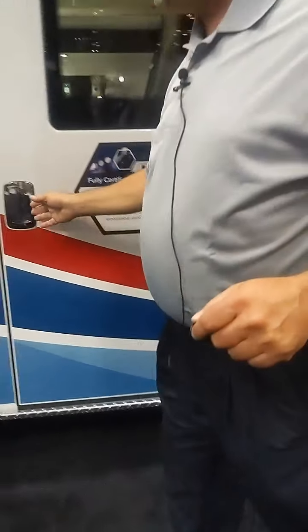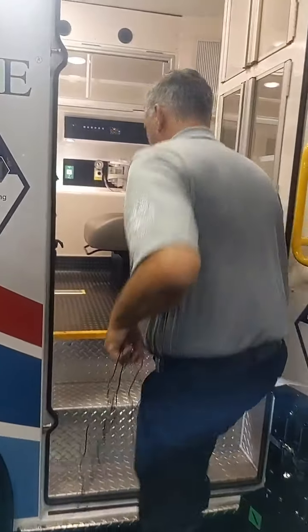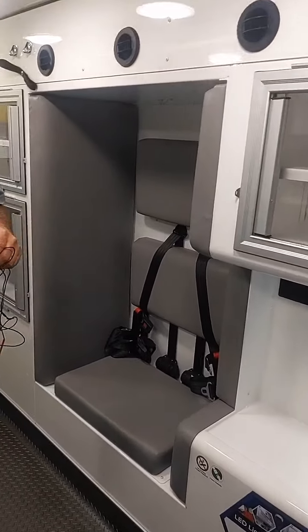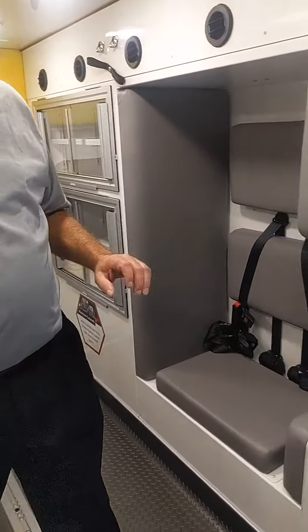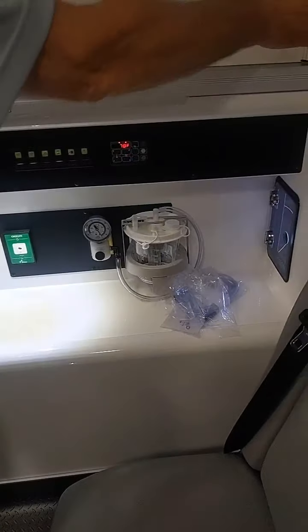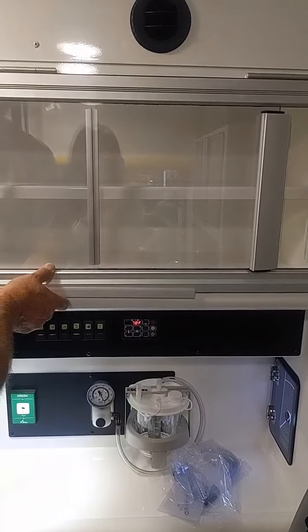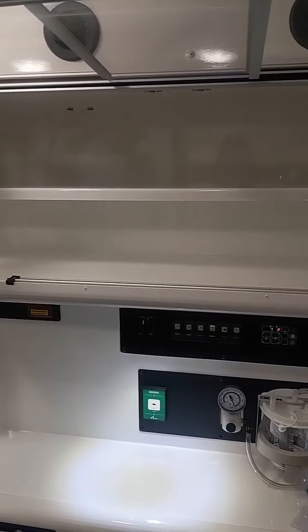Climbing inside — all of the CCL products are designed and engineered to meet Triple-K KKK-A-1822 GVS 2.0, so everything you see here is pretty standard configuration: all aluminum contact surfaces, all aluminum construction, with very secure cabinetry. On the doors we've got the positive latching mechanism that meets the new Triple-K Change Notice 10 in GVS, but we also allow for a quick clean-out by just pulling up on the latch so you can restock and clean the cabinets with easy access without banging your knuckles on the doors.